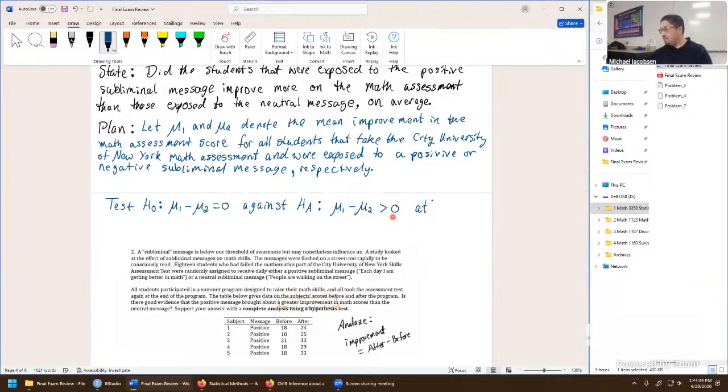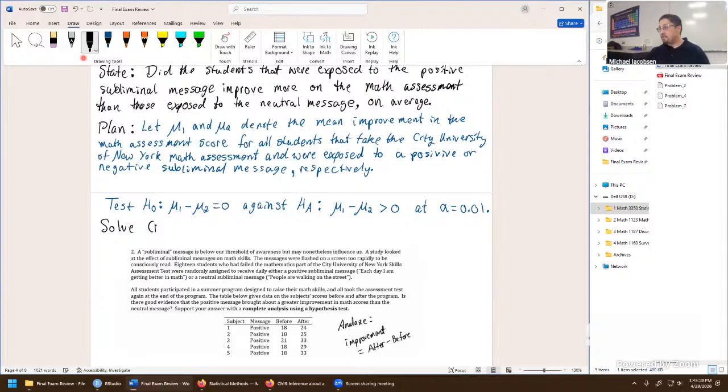We'll test at, it didn't say what the significance level was in this problem. When we encountered this on the homework, occasionally you had to come up with your own significance level. On the final exam, I decided to just be definite on all of them. I stated a significance level on all the hypothesis tests. But for this one, we'll choose our own. It's about subliminal messages. So anything that has to do with something wonky in psychology, I feel like minimizing a type 1 error is not a bad call. So I would personally make alpha equals 0.01. But that's my personal preference on that one. So that finalizes the planning phase.